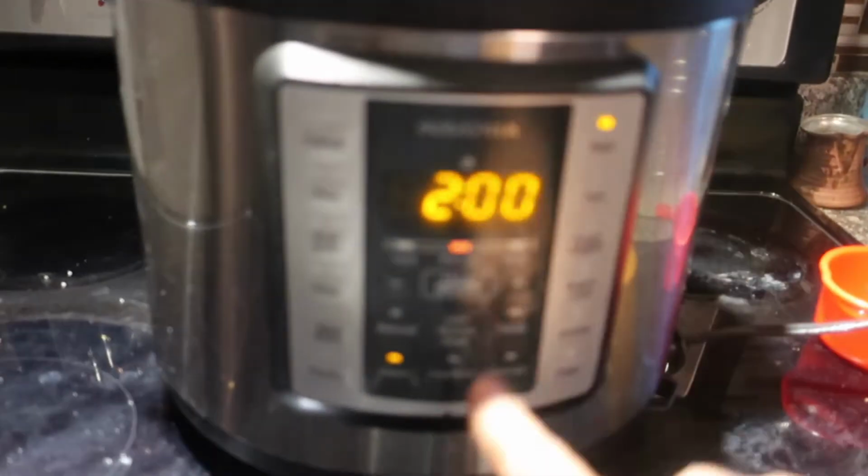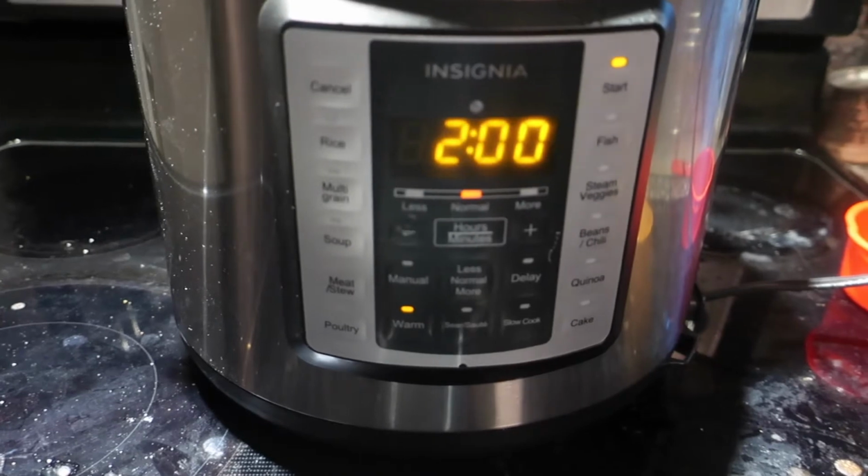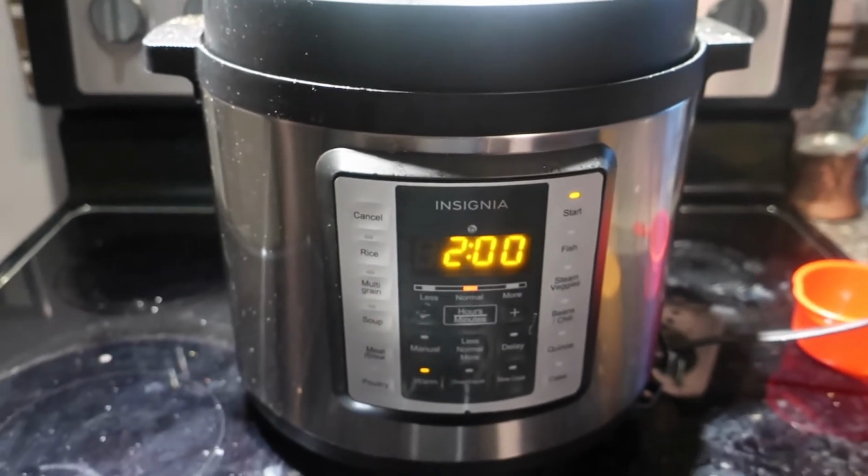So everyone has different types of Instant Pots. I have the Insignia brand. There's also the official Instant Pot one that is super popular. This is just the brand that my mom gave me. So I just put it on a manual setting and put it for 2 minutes. It's easier to control that way.